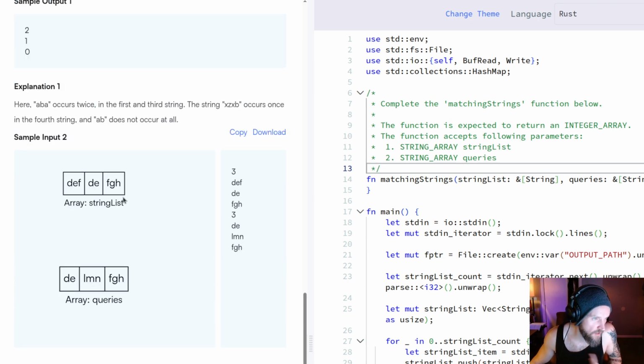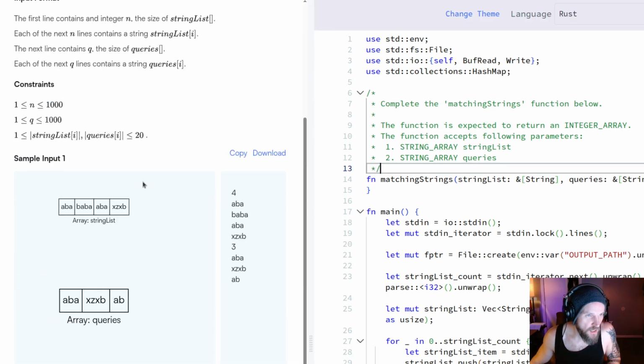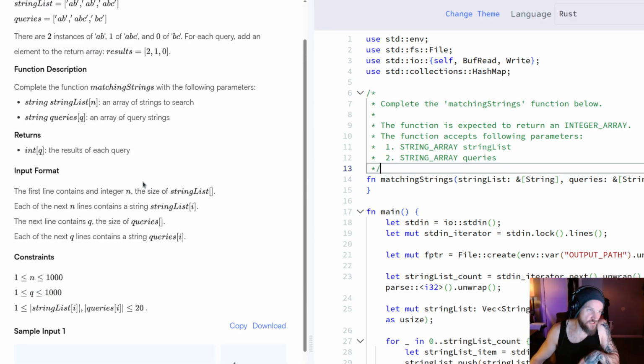That's basically the same thing. So what's happening here is you get an input of strings, and you basically have to figure out how often these different strings occur.